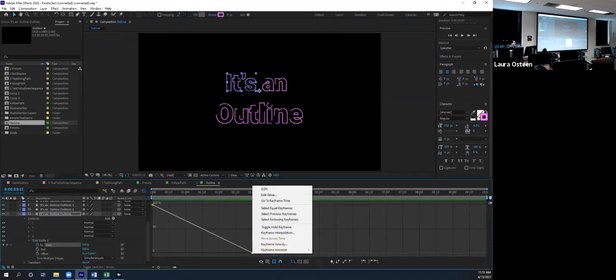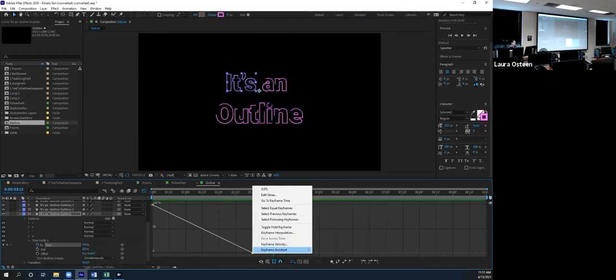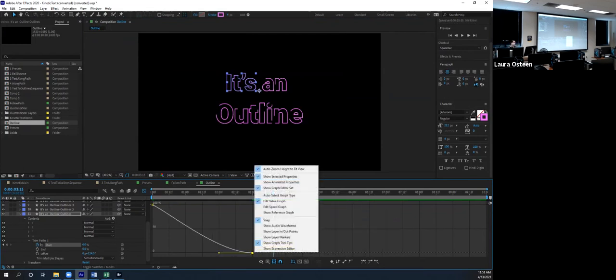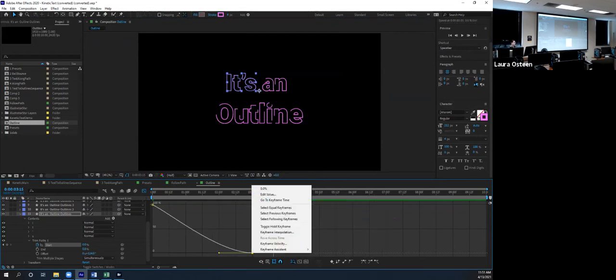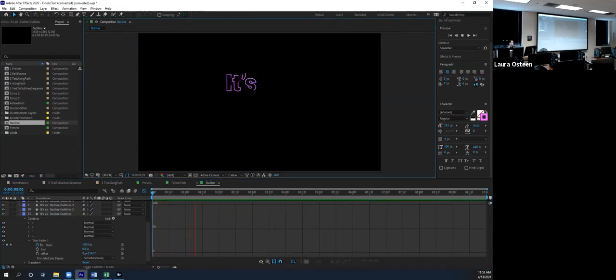If I right click and go to this keyframe assistant, you can change how your keyframes are interacting. So I can ease it in, ease out. I can also take my curve, now it's got little tangents, and I get a slightly different animation because of those keyframes.